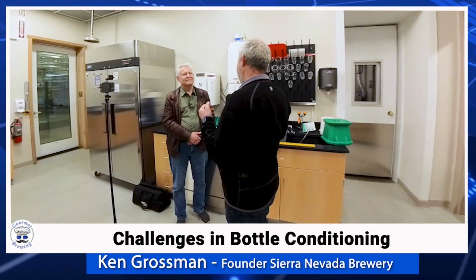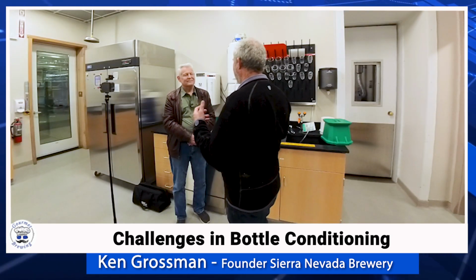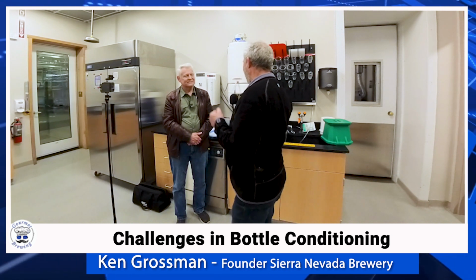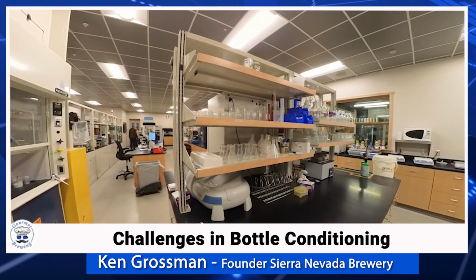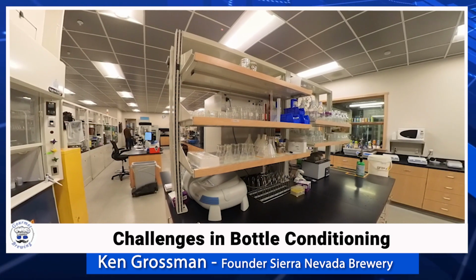Then we go through those tanks of yeast and pick the one that's the most healthy and vibrant, so that it can do the bottle conditioning process. The last thing you want to do is take 800 barrels of beer, 25,000 gallons of beer, and put in a yeast that doesn't perform, doesn't get the job done to carbonate. So we pay really close attention to the quality of the yeast that goes in for bottle conditioning. It's a very scientific process. We very accurately batch it out. Then the lab here does checks throughout the whole packaging run to make sure the cell count is in the proper percentage. We've been doing it long enough.